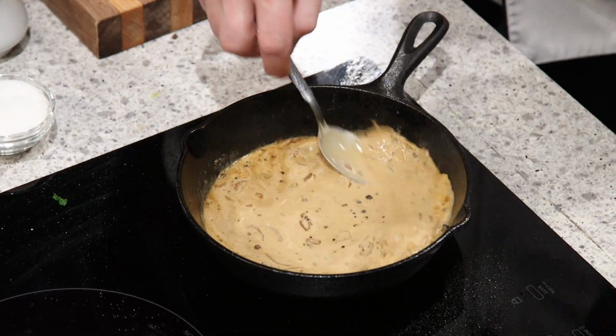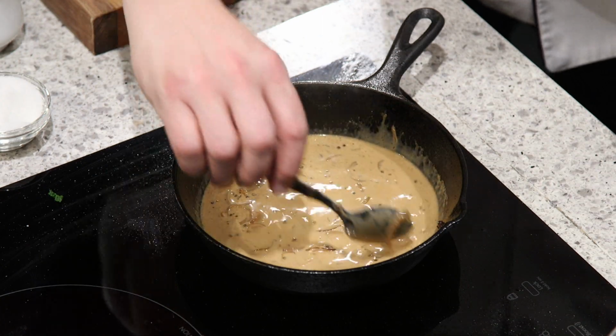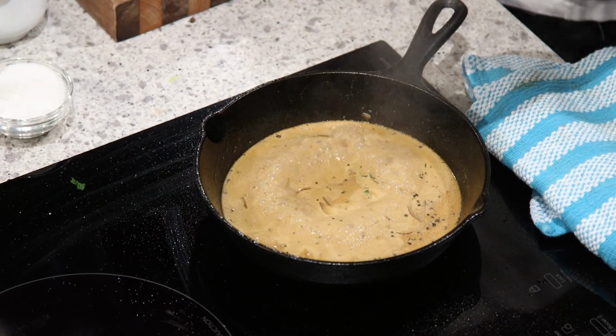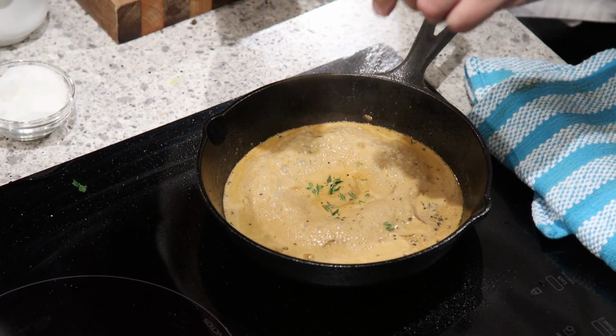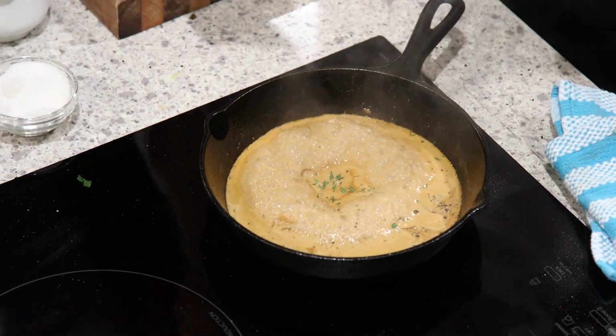We do want to pick up some of those peppercorns that have cooked to the bottom and any meat juices that were left in there. And then, I told you we were going to add this back to the dish a little bit later. We're going to put some thyme into this sauce as well. There we go. If you're anything like me at home, you don't want to create too many dishes either. So this is a great way to do your sauce and your cooking all in one pan.